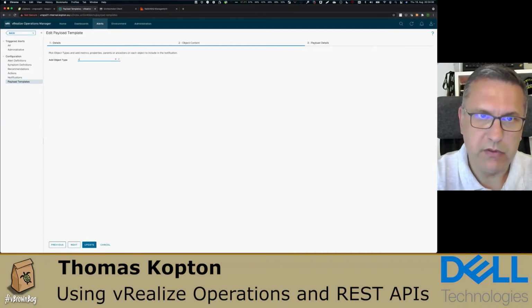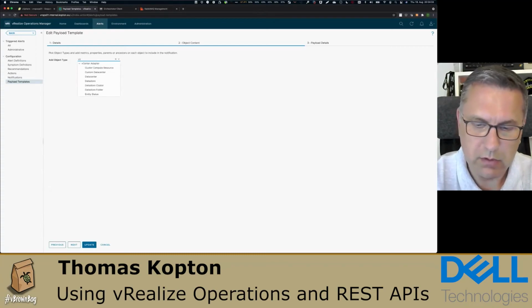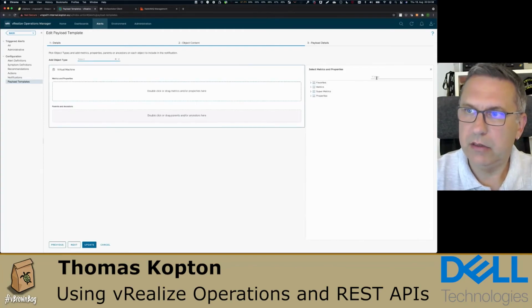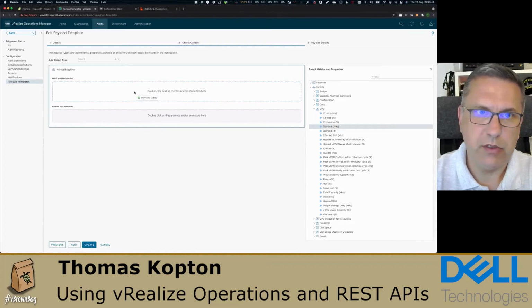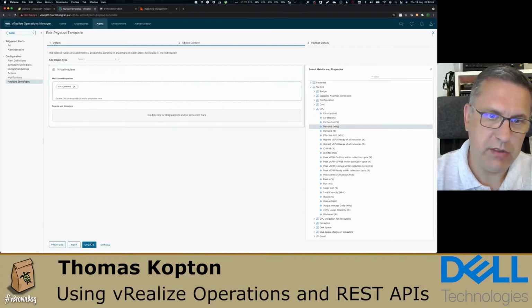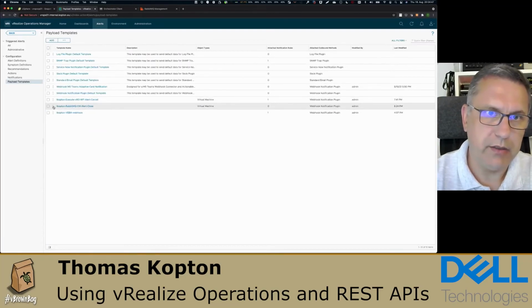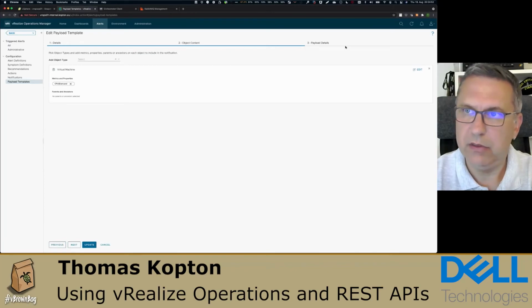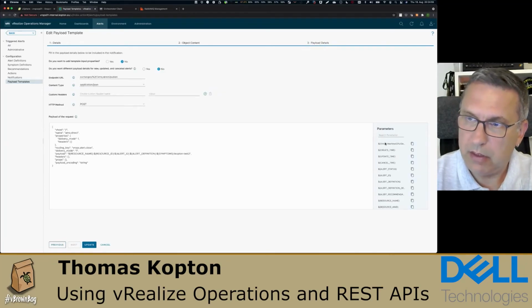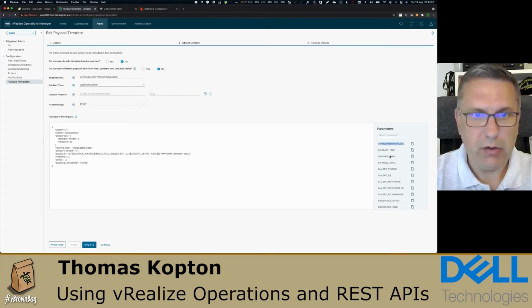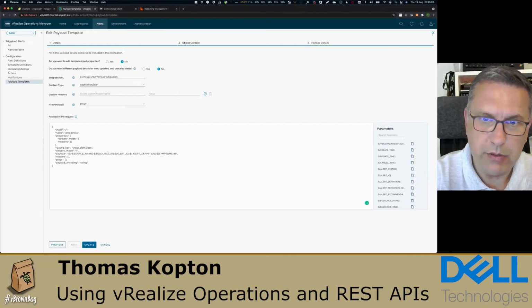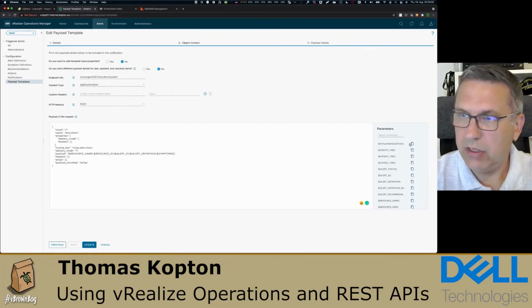Like, for example, if this is for a virtual machine, we just select virtual machine and we add metrics, for example, CPU demand in megahertz. If we update this one and we go back to this template, now it's here, and it's also available in the parameters list, and we can just put it into the JSON body.